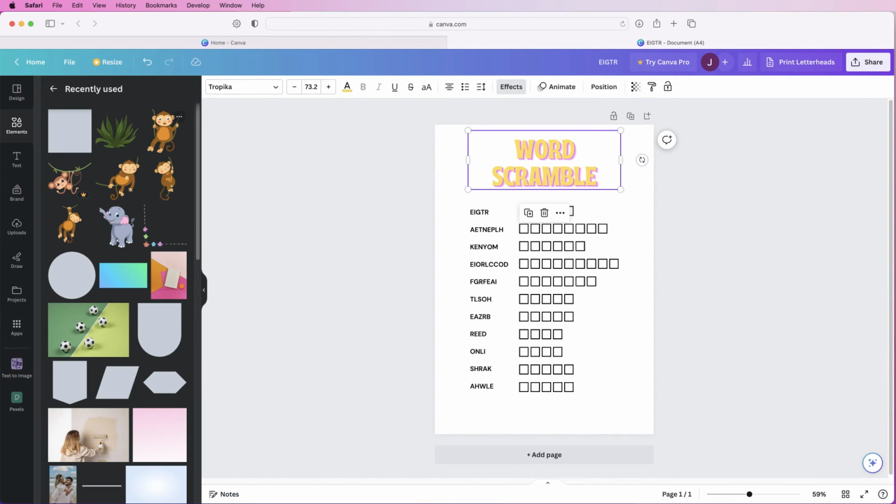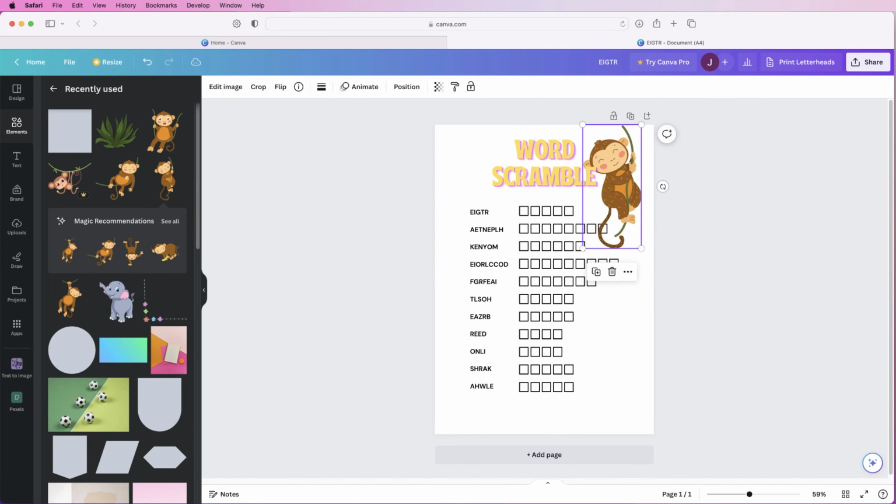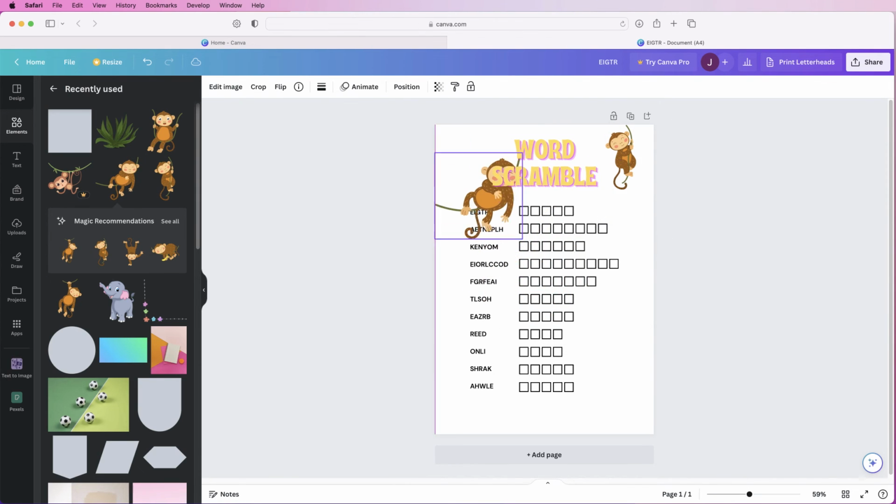In my recently used, I scrolled down and found these free monkeys. Now they're only showing me pro versions of monkeys at the moment, but if you scroll down you will see these monkeys are available. So I'm going to click on this one. I'm just going to move that up to the corner here. There we go. I'm going to click on this one, move this one up to the corner.